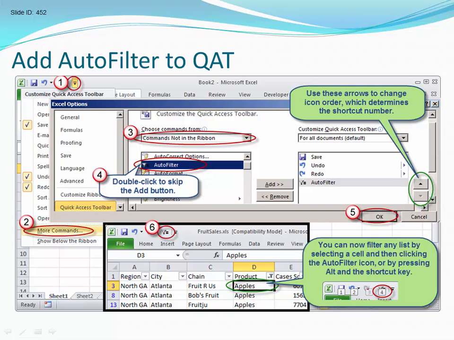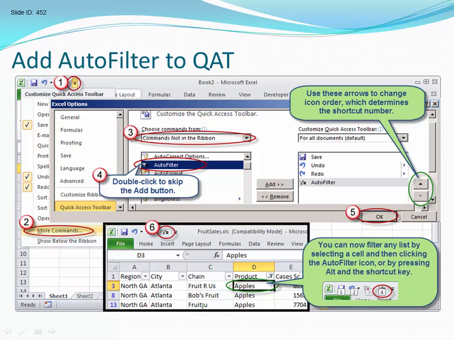Now let's say I want to make faster work of filtering, because clicking through those arrows is a time saver, but it's still a bit tedious because I've got to do a lot of clicking around. There is a hidden icon that I can add to my quick access toolbar in Excel that allows me to filter data with one click. I'll be able to go to any worksheet cell and filter it with one mouse click. So before we see how we carry that out, let's see how we would add that command.